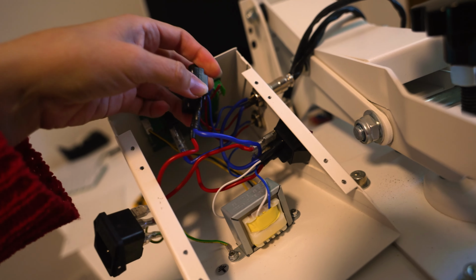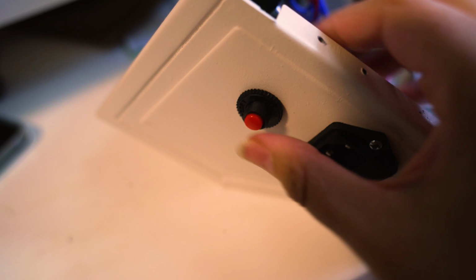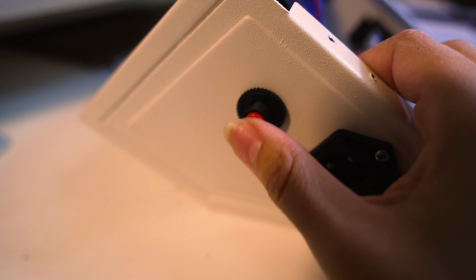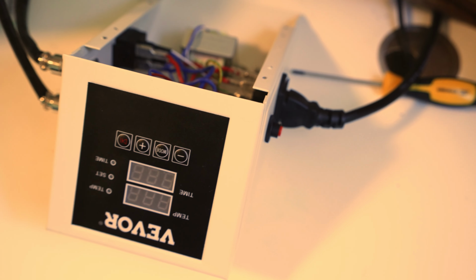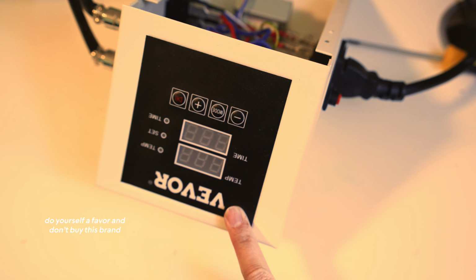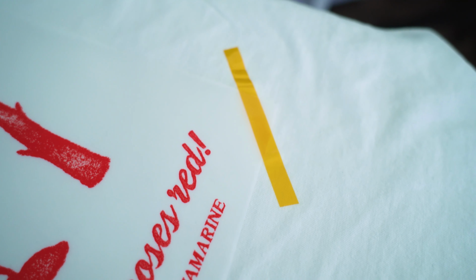Okay, I'm not gonna lie, I did shock myself right now trying to put this back inside, so maybe don't do what I just did. I was trying to fix this button because this is supposed to be the reset button, but it doesn't have any, what's the word, resistance. So I don't even think this button is working either. I saw one video that said maybe try replacing this cord. So I'm gonna see if I have an extra one. If not, I'm gonna order one off of Amazon. But I already reached out to the company that makes the heat presses, so I'm hoping they respond soon. I still have all those shirts and sweaters and totes to make.